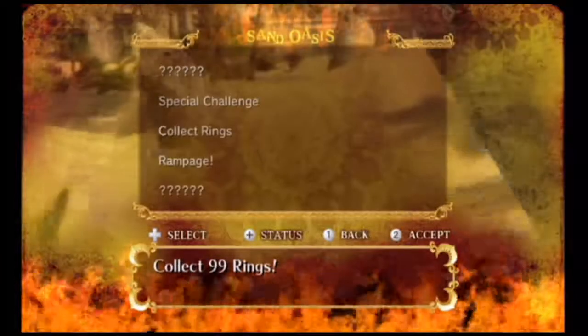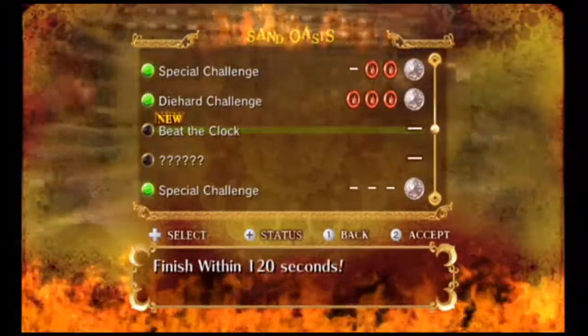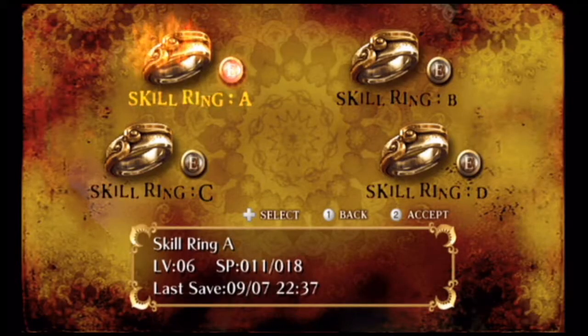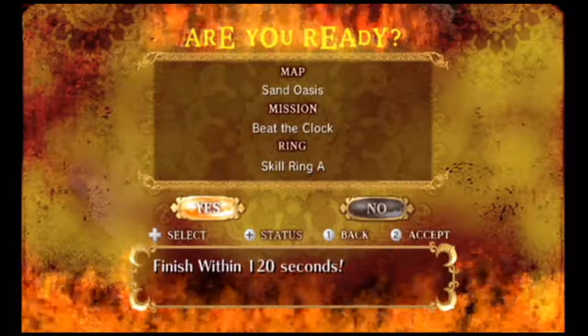So, anyways though, since we've unlocked 2 missions, we have Rampage, which is essentially defeating the enemies, but we're not going to get into that until later on. And also Beat the Clock missions, where all we have to do is beat a certain amount of time before you're able to reach the goal. So that's all we have to do in missions like this.